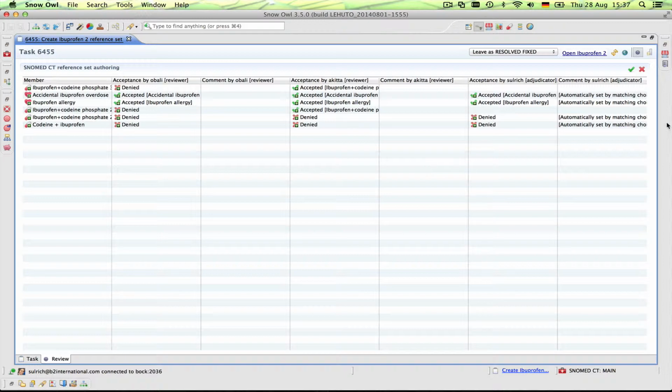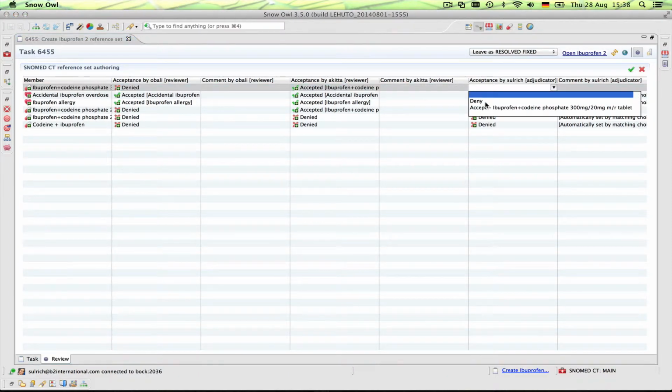This is set automatically, which we can see down here in this column, automatically set, because in these cases both of the reviews match. So here both reviewers accepted the reference set member, and here both denied the reference set members. So I only need to settle these cases in which the cells are empty.